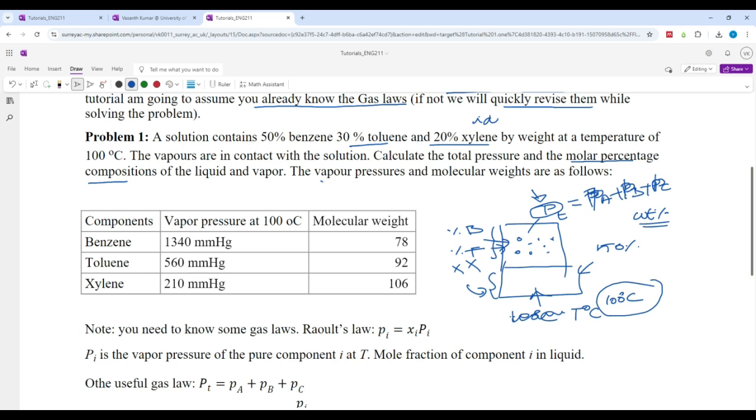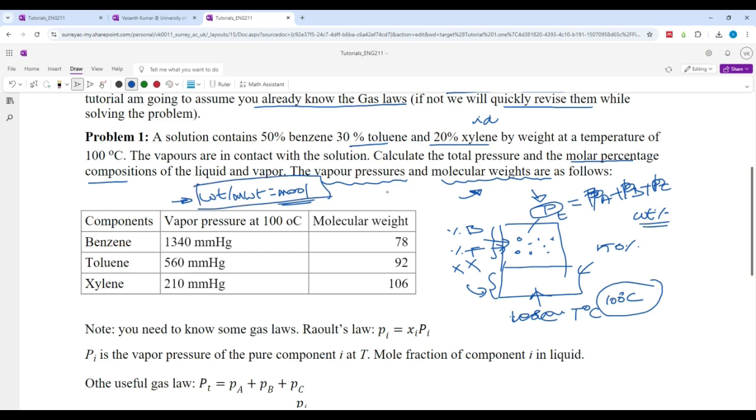And we have some details here. So we have the vapor pressure and the molecular weight. Molecular weight is something that we need to convert weight to mole percentage. If you have something by weight, you divide by molecular weight, that should give the mole percent. It should convert the quantity into molar units. This is a basic rule you should have studied in the heat, energy and mass balance module.